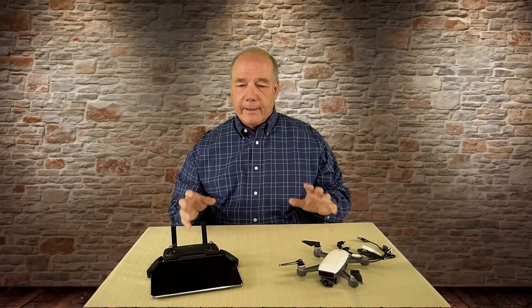I've never had a problem with an iPhone or iPad — Apple products work great. But with Android products I've had intermittent connections and issues with signal strength when flying at long distance. I've even done tests where I flew with an Apple product over a particular course, brought the quad back, put an Android product on the controller, tried to fly the same course, and had breakup in the video and loss of signal along the way. There's something funky in the relationship between the Android product and the controller — but this fix takes care of that problem.